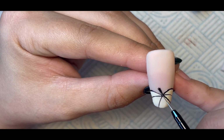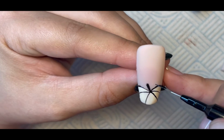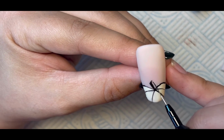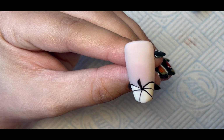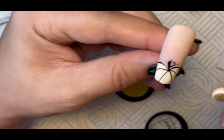Oh, a little crooked stick. So you do all your details, and then we cure, and then we chrome. Alright, so we'll cure that. Okay, and just a little chrome on there.